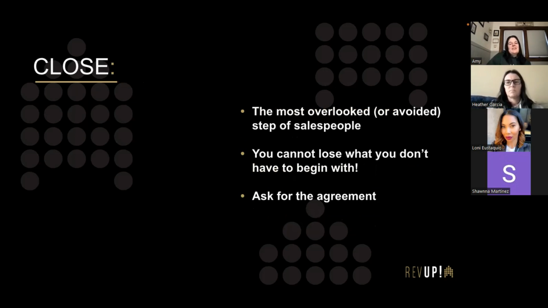Right. So some things that you could do to ask for the close is, does that make sense? Are you ready to get started? Are you ready to work together now? Are you ready to move forward? Does that handle your concern? Shall we move to the paperwork now? Right? Just some really easy ways to move into a soft close.